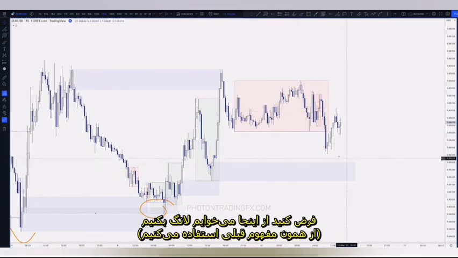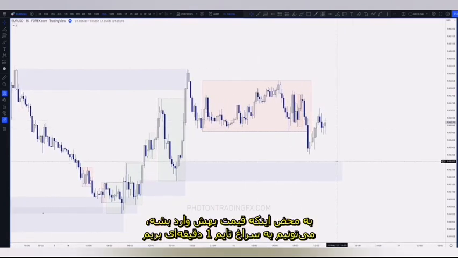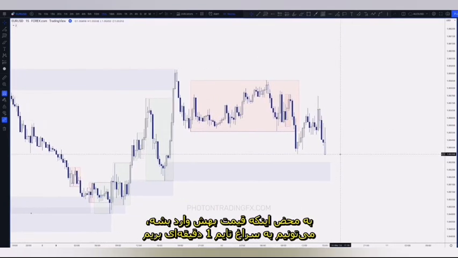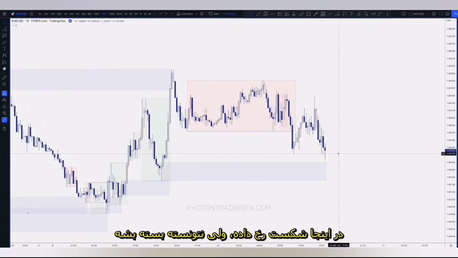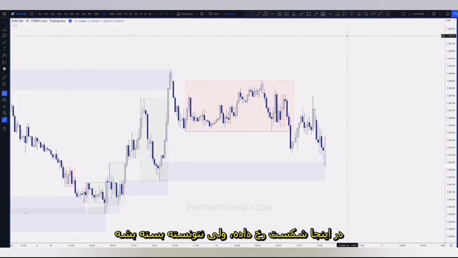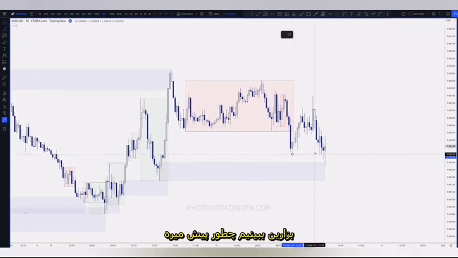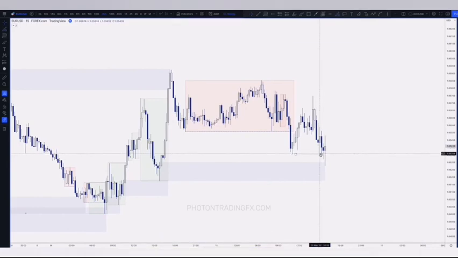So let's say we want to get long from here, we use the same concept as we did before to try and get our strike rate as high as possible. Of course, as soon as price comes down into here, we could look on the M1. Do we get a break there? Not yet. Now we do. If that closes. No, it doesn't. But essentially, let's see how that goes. I can't even remember now.